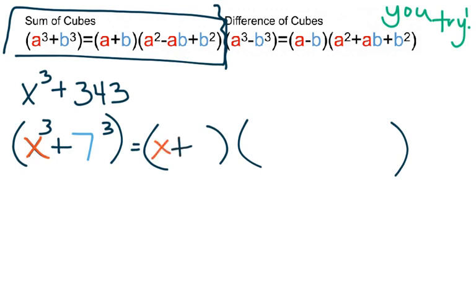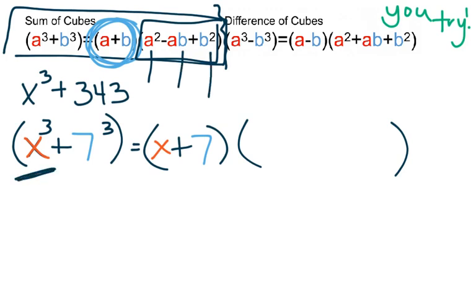x plus 7. Because it literally says, what are the two things being cubed? Then the next thing, I'm going to start squaring stuff. Then I'm going to multiply stuff. Then I'm going to square it, because that's what it says. Square, multiply, square. So the first thing, the x, I'm going to square it, which gives me x squared.